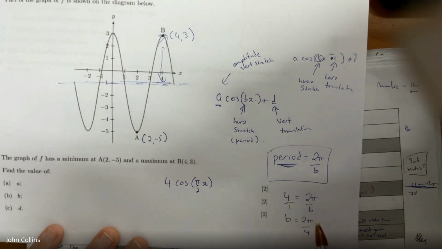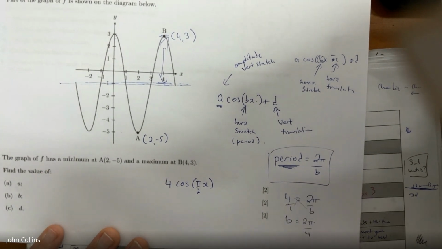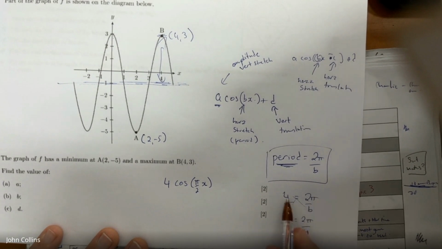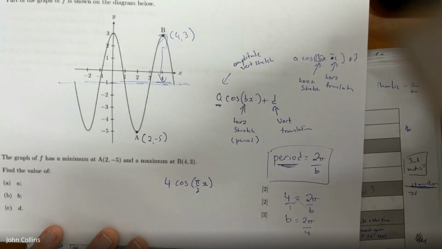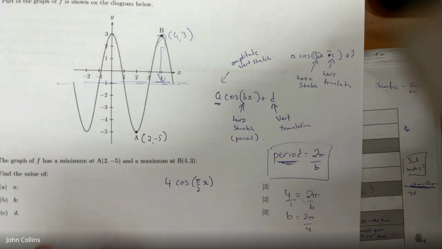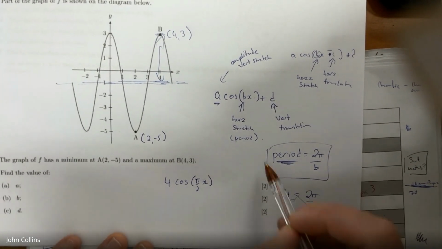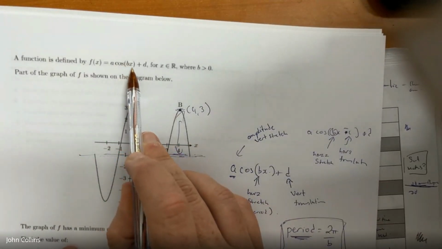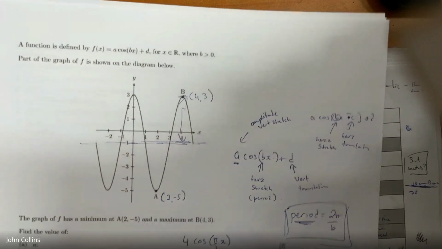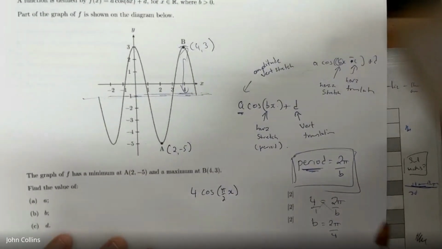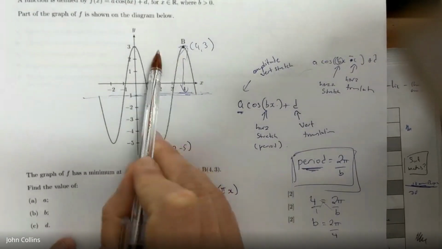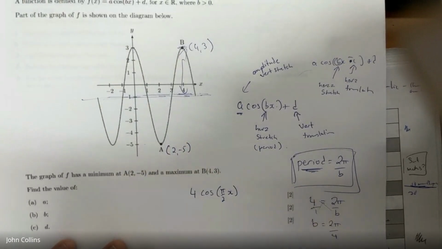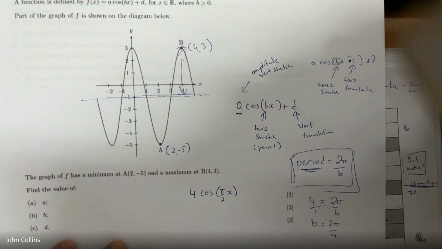Well, if you want, you can make this a 1 and cross multiply. So you'd have 4b equals 2 pi and then have to divide by that 4. If it's multiplication on one side and you do this cross thing, you've got to divide on the other side. So write this down: anytime you're given a function like this, the period is 2 pi over b. Just write that down, then read the period off the graph. Yes, guys, of course.